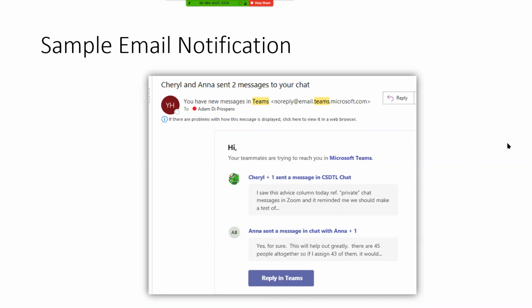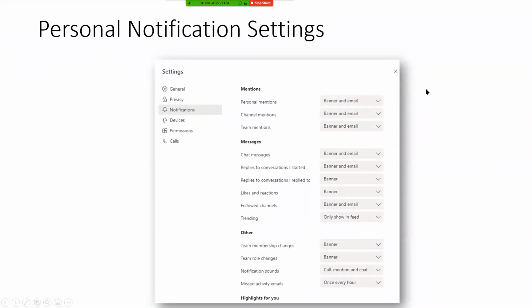A few other details about our notifications, and I'll bring this up so you can look at it. Like I said, I want to reiterate, all of these different alert types will cause that status bar indicator. Email notifications, if you enable email, will not be instant. It will take some time. Email notifications and banners are not sent if you actually view the alert. So if I have chat messages, banner, and email on, and I'm in a chat with this back and forth, I'm not going to see an email from that, because Teams is smart enough to realize you're responding to these people. We don't need that email there.